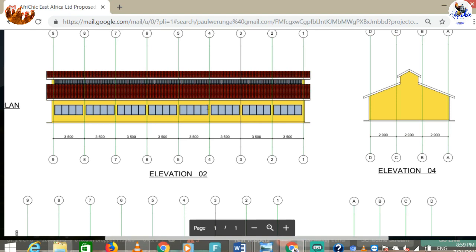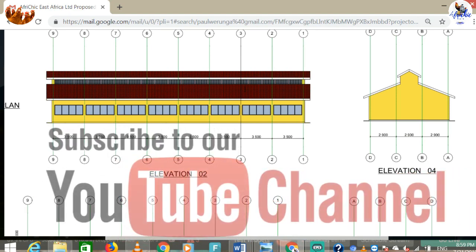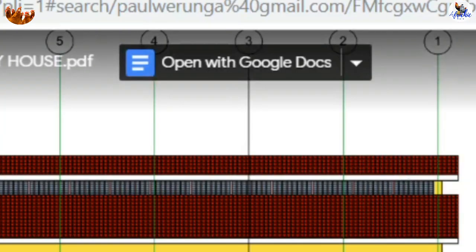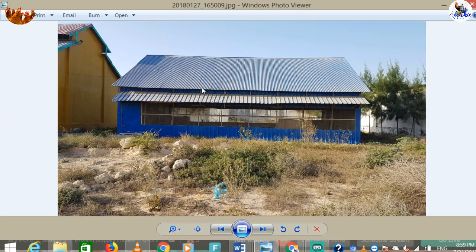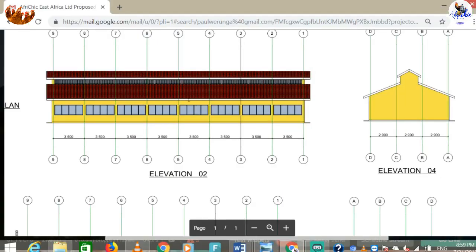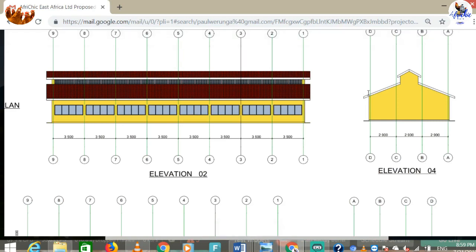So this is a plan. Understand the small difference. In this plan, we have this upper louver. Yet in the structure, we don't have this upper louver. And this is what makes the whole difference of the structure being used strictly for depleter, either broiler production or layer production, but depleter. Why? The importance or the function of this upper louver is more used for battery cages.